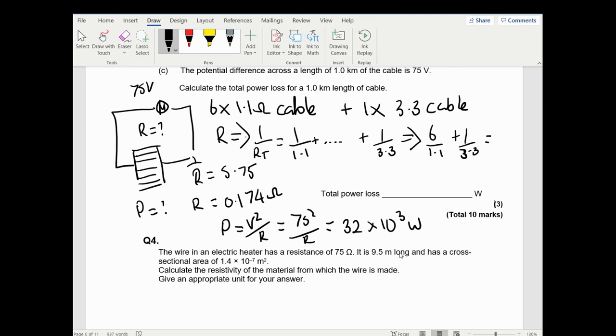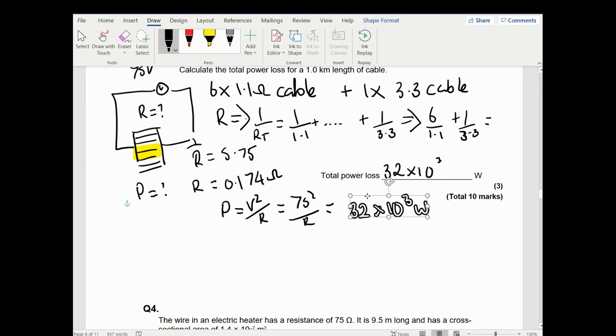You could work out what the current was and use P equals IV, but you're actually going to lose quite a lot of this. So the way I answered this question is I went, okay, what does the circuit look like? And I actually drew the circuit. I knew it was all in parallel because you can see from the diagram before, it was like this line of cable and all the current is going down it. So I drew this here, and you've got one steel one surrounded by loads of aluminium ones here. I know there's 6 times this cable plus this, so they're all in parallel with each other. So I worked out what that resistance was, used the power formula, and I got there. Drawing the circuit is so useful, especially when you're trying to make sure that you know what's going on.